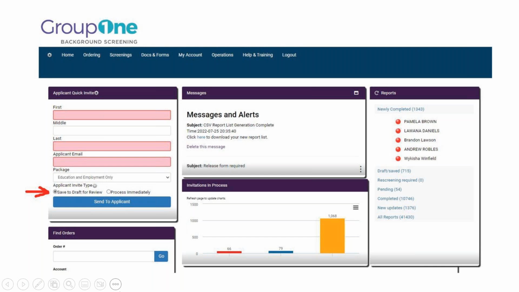Some of our largest clients use this. They have a department where they'll have 2 or 3 people that do nothing but have their GroupOne portal set to review after the candidate signs the consent, completes the applicant portal piece, they sign the consent, and then it goes into a queue and waits for the client to review it. Now the client looks at it, they look at the policy you've established, they look at the money savings, and they go, okay, we're removing 10 of these employment verifications. Here's 3 that meet our criteria. We'll go ahead and run those.